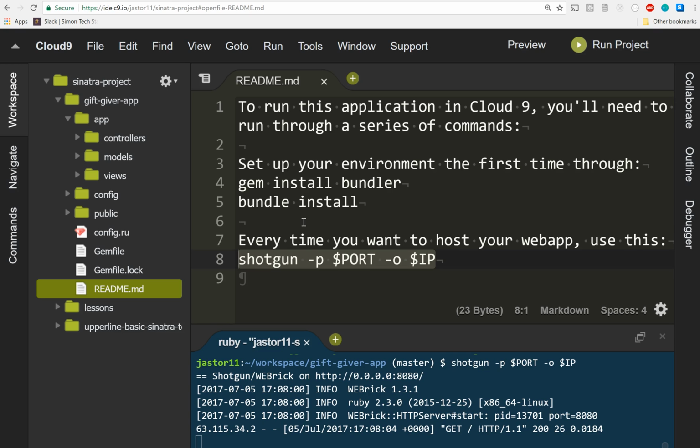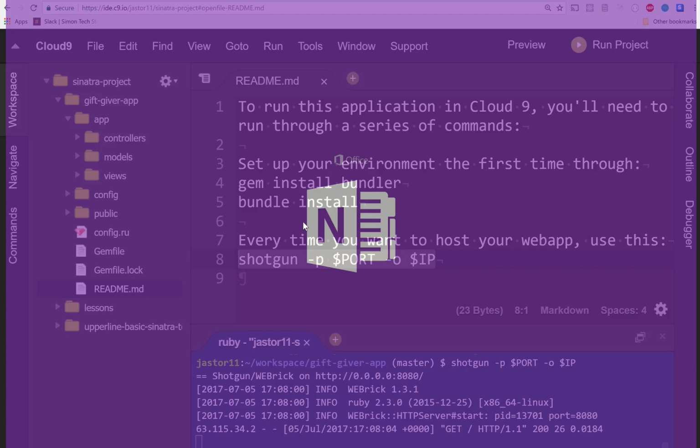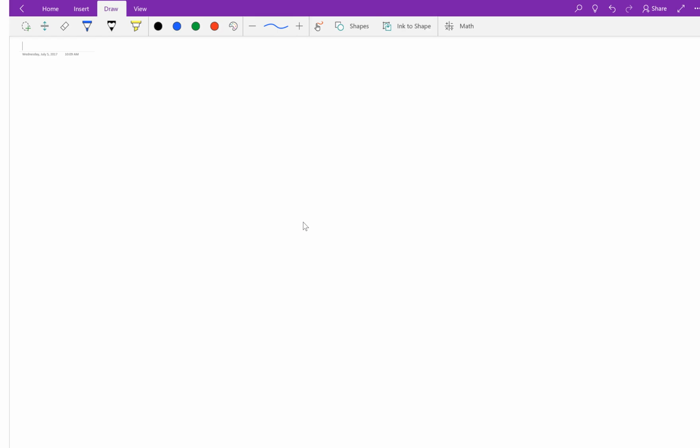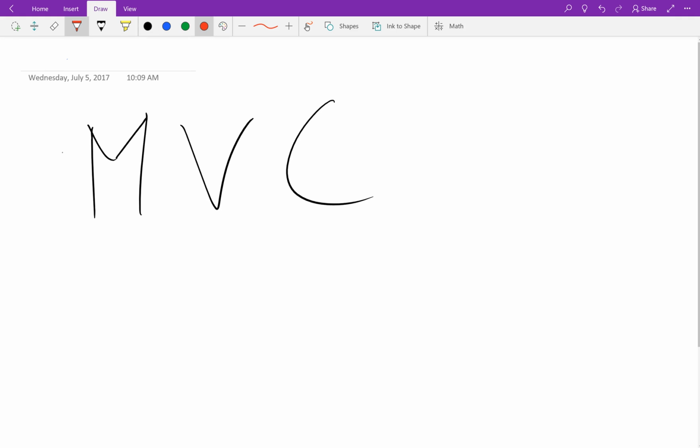And just to draw a nice little metaphor here before we go into it, I want to talk about what MVC actually is. So MVC, once again, stands for Model View Controller Architecture. I think it should honestly be called MCV since it's Model Controller View, but let's just call it MVC, which again stands for Model View Controller.